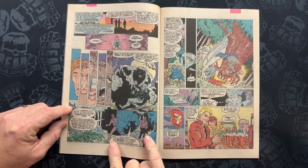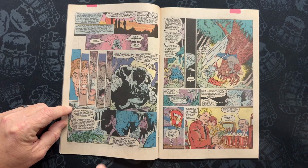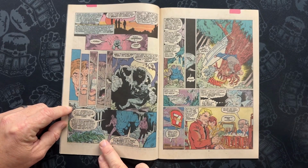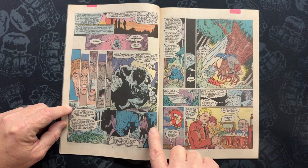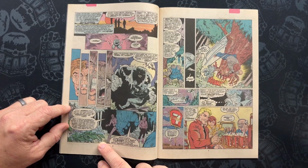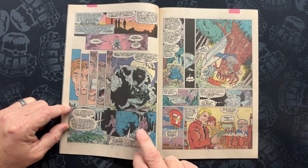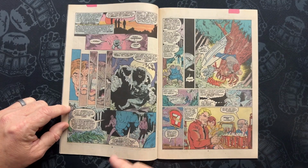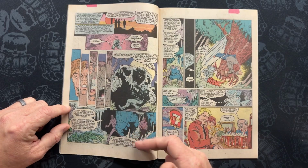Rick and Quartermain, who are kind of hard to tell apart in the coloring here. I guess Quartermain has the black pants on. They kind of goad the Hulk a little bit, almost like how Quartermain was goading Bruce earlier about his dad. Here comes Rick kind of goading him about Betty, and mentions, we're gonna go get some information we need, and then we're going to leave this town. I mean, Rick kind of pushes us. Said, what's more important to you, finding the gamma bombs or Betty who ran out on you?